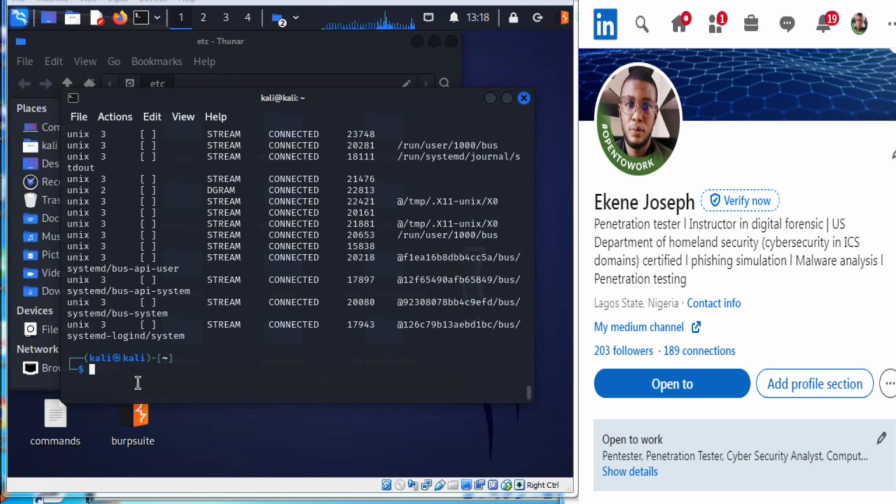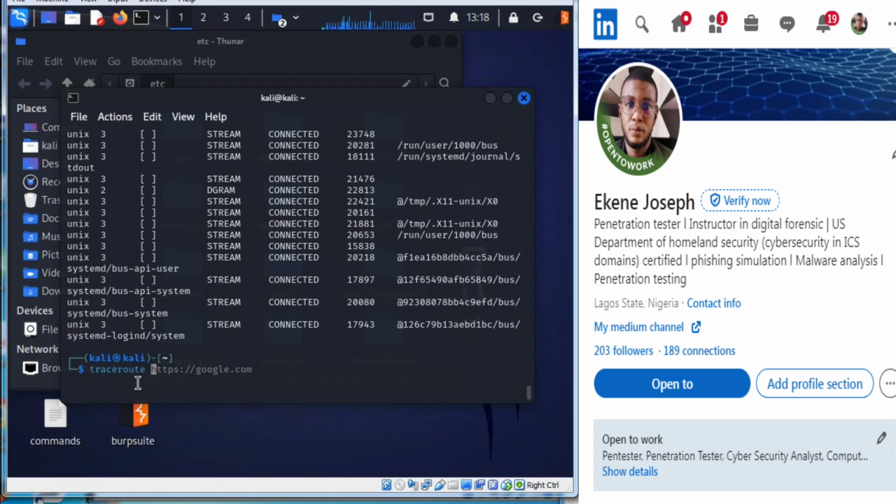Our next command is the traceroute command. The traceroute command is a networking diagnostic tool available in Linux, and it tracks the route that packets take from their source to the destination on the TCP/IP network.